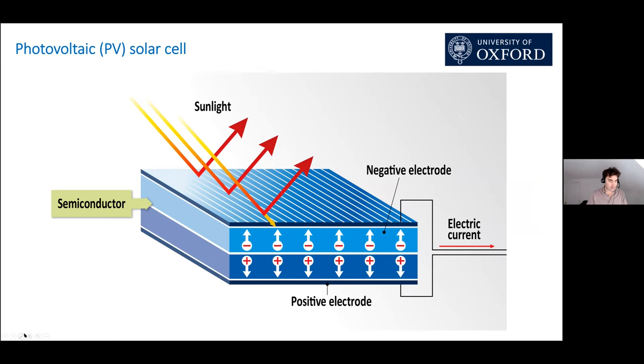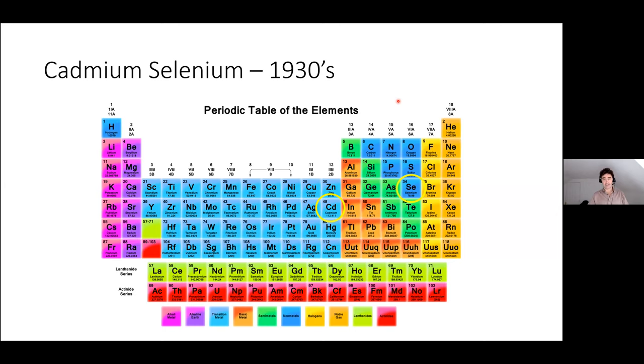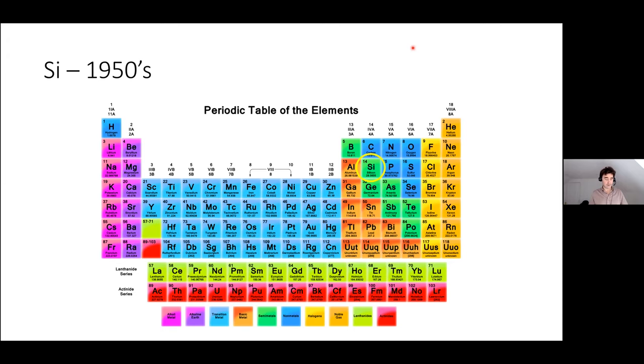The actual charge-selective contacts and charge extraction layers can be common for many photovoltaic technologies, but the real core ingredient is the solar absorber material. Selenium was one of the first materials used as a solar absorber in the 1870s and 1880s. Moving on from that, the chalcogenides — cadmium selenide — have been investigated quite a lot from the 1930s. Of course, now we're aware of the CdTe production from First Solar, which is still a significant fraction of global production capacity. And of course, silicon, which has been around since the 1950s in the form of a photovoltaic cell, is dominating the growth in the industry.